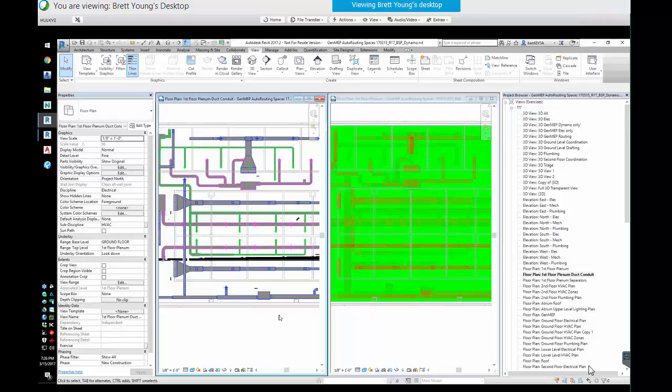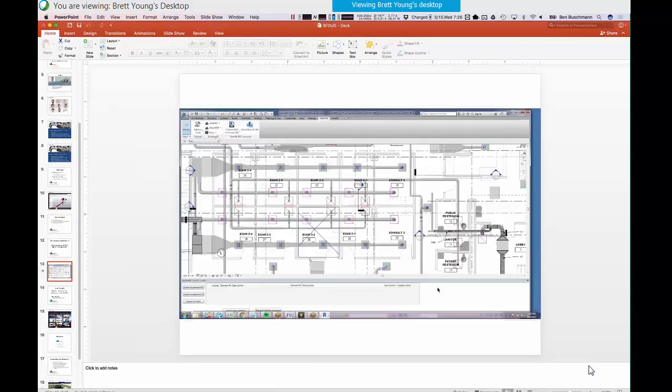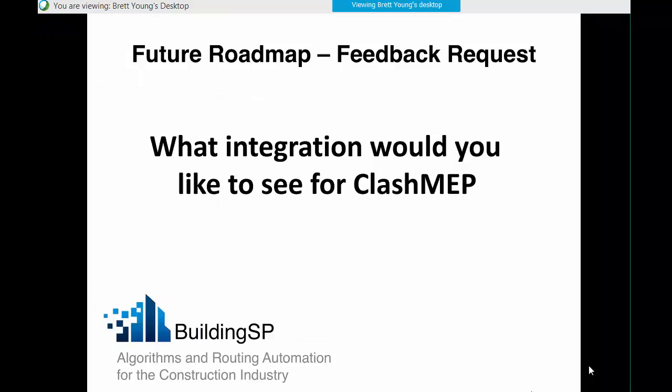Now, I want to have time to show you and get your feedback, or show you so you can get back to me and give me your feedback on this. If you go back one to this. Okay, so we have this program called ClassroomMP, and I'm going to show you what ClassroomMP does. We want to integrate it into Dynamo. The integration into Dynamo is not hard to do, but we want to find out how you want to use it and what you're going to do with it so that we can make sure we're giving you everything that you want to come out of it.